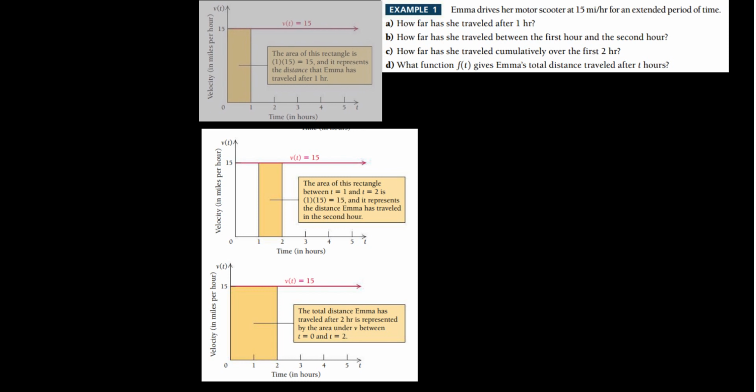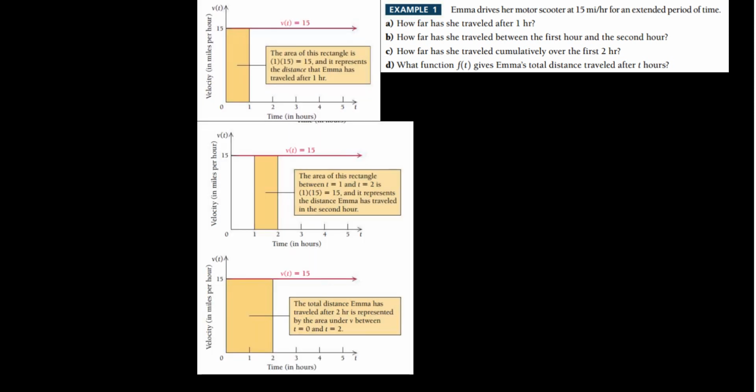So looking at the graph, this is just a very simple graph, and we see that the x-axis is obviously just time in hours, and the y-axis is the velocity. Okay, well she's traveling at a constant 15 miles per hour, right? And then of course we just go along the x-axis for time in hours. So how far does she travel after 1 hour? Again, this is arithmetic you can do in your head, but we're going to try and look at this in terms of a graph real quick to really understand the area under a curve.